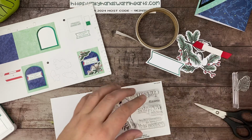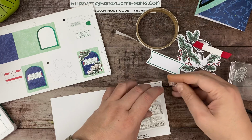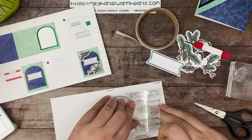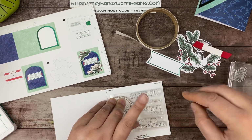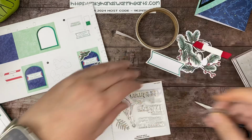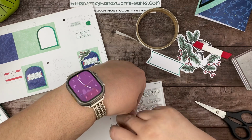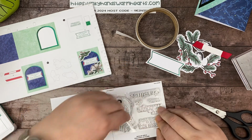And then let's do that again for the Mary. We're gonna lift this up and we have to have it lined up where it fits really well. Okay, there we go. So now we're gonna add our Mary and that will go there. And then our sprig, same thing. Lift up the corner, put it in place how it's supposed to be, and then I will lay it down. I don't know if I've ever showed you guys this before. All right, there is that one.